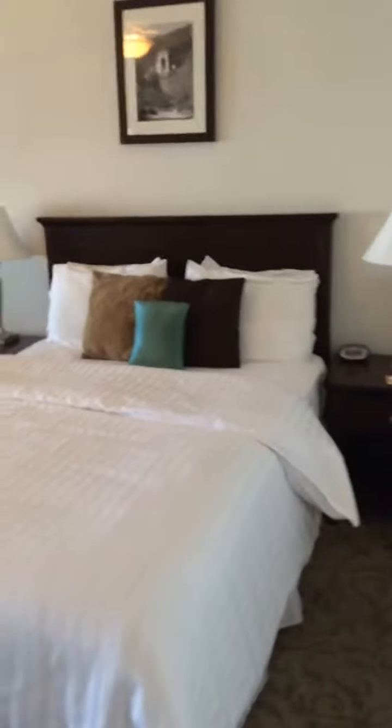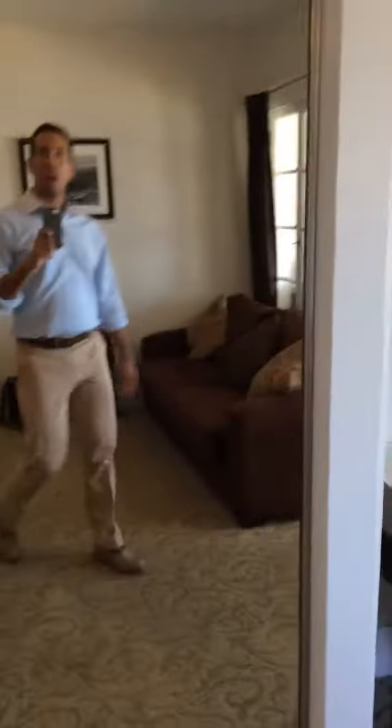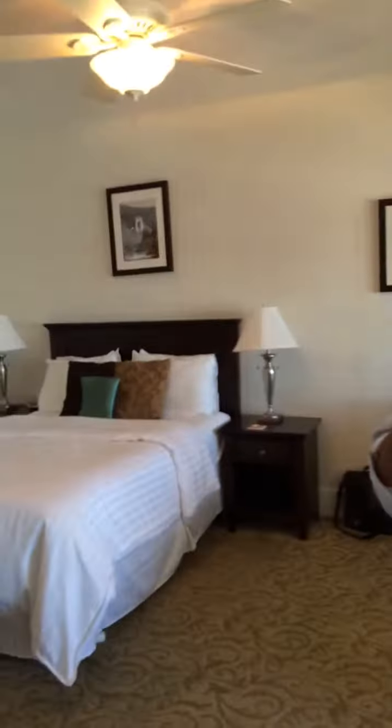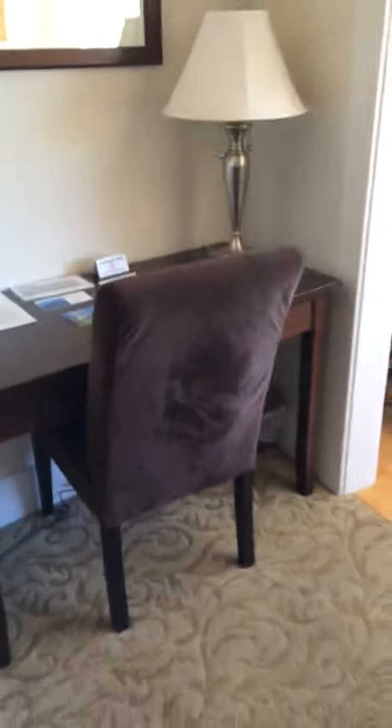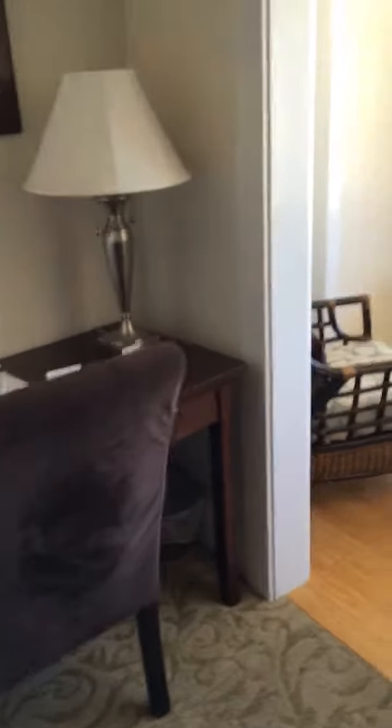Walk into the room — you have a nice TV hanging from the wall. I love the bedding package; it's very peaceful, very tastefully done. I guess this is a suite with a sitting area, so there's a couch right there. There's a closet, which I love. Coming over here, you have a desk and a chair, which is fantastic.